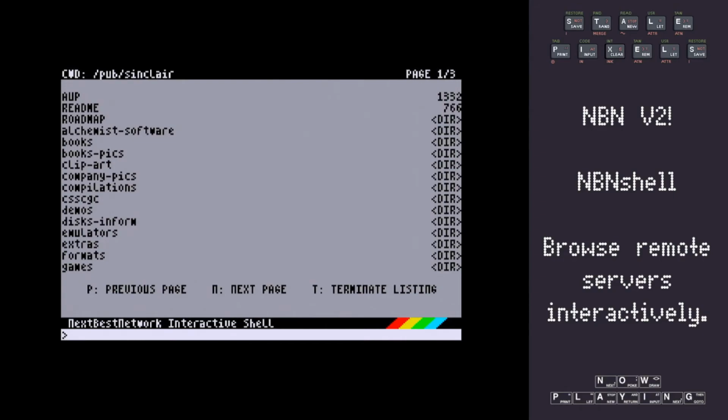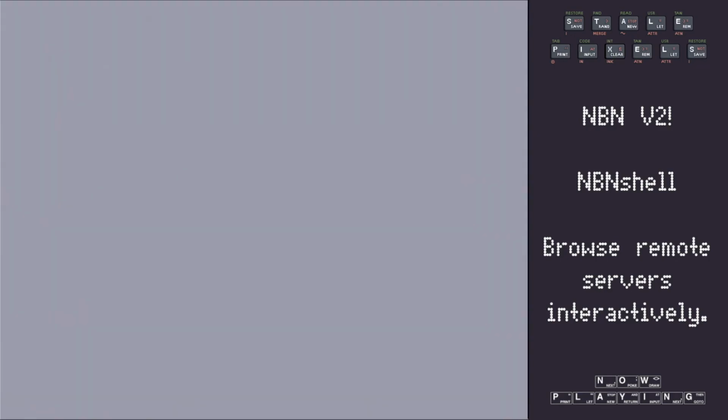You get the idea. 3 pages of data, pagination, lots of things, but you are browsing the live repository. This isn't finished. This has got a couple of bugs, as you saw, so I'm not making this available today. But the server that allows you to download files is written in Node.js and is GPL licensed and is on GitHub. NBNget, I rewrote it to use a bunch of helper utilities and a bunch of C functions that you'll be able to use in your own code if you need access to the serial port, if you need access to the network interface, or even if you want access to the NBN servers. These are nice helpers that you can use to implement these functions in your own apps, or use the dot commands to access these things right from BASIC.